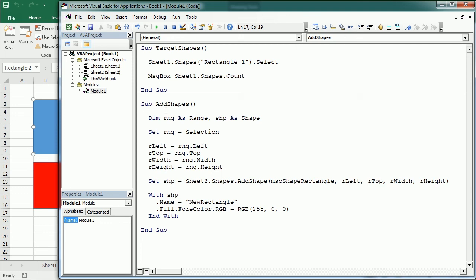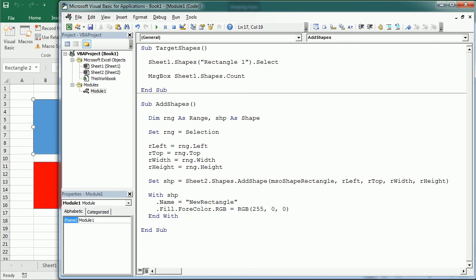And then we can also add text and format the text inside of the shape. This makes more sense when we work with text boxes, for example, or form controls. So in the next video, we'll see how to add a text box, for example, and how to add text and format the text inside of the box. And we'll also see how to add form controls, such as, for example, a button. And then how to format that button, how to add the text or the caption to the button, and also how to associate the button with an action, with another macro that will run when we click the button.